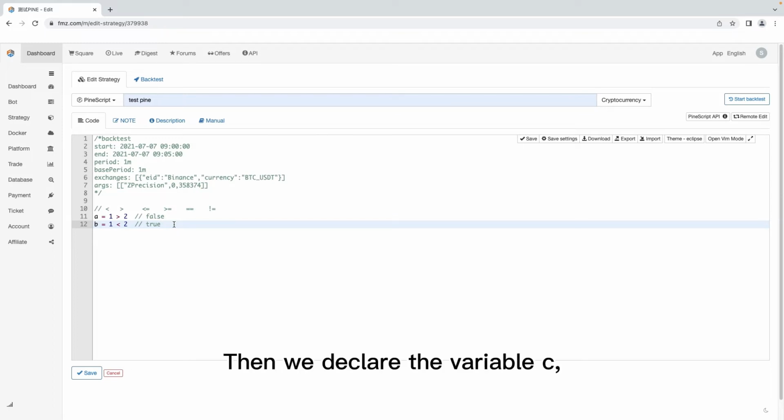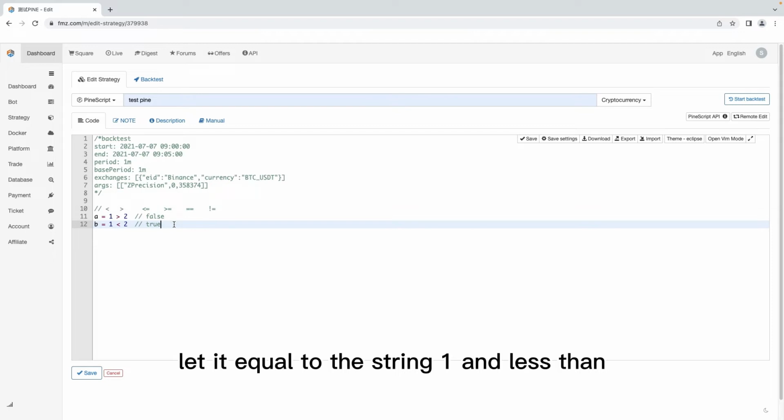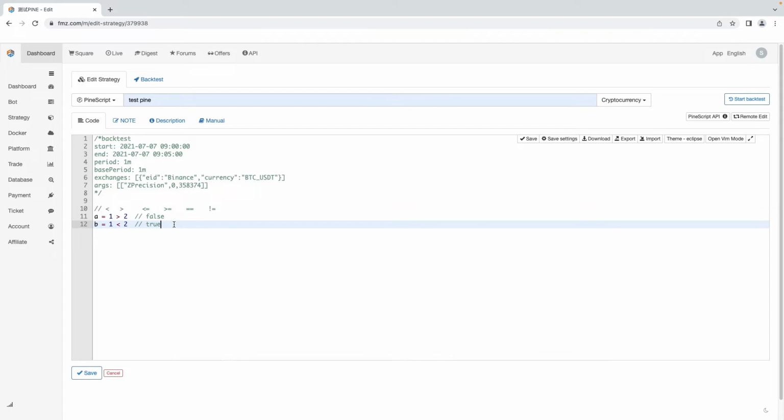Then we declare the variable c, let it equal to the string 1 and less than or equal to 2.